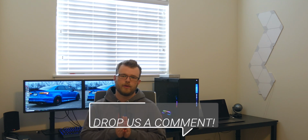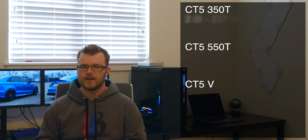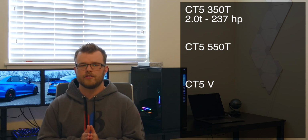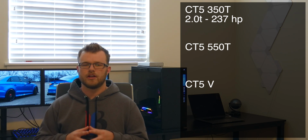What engine do you think the 350T receives, and how much power would you expect it to make? I have to believe most people would assume that 350T badge implies 350 horsepower and the T would represent having a turbocharger. Both of those assumptions would indicate that the 350T trim would have something like a turbocharged 6-cylinder engine, right? But it doesn't. It has a turbocharged 4-cylinder engine that only makes 237 horsepower, 258 pound-feet of torque. So where the hell does 350 come from? Well, in Cadillac's attempt to justify this misleading name, they say the name is derived from the peak torque output of this engine measured in Newton meters.